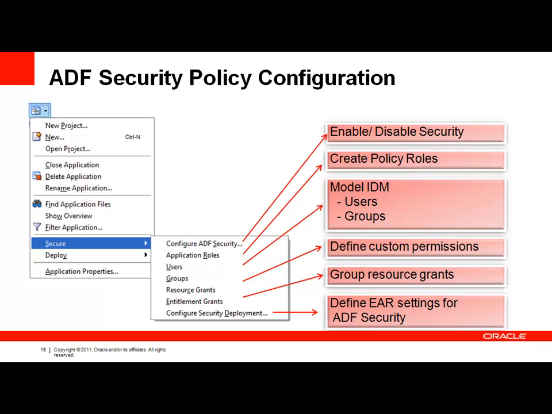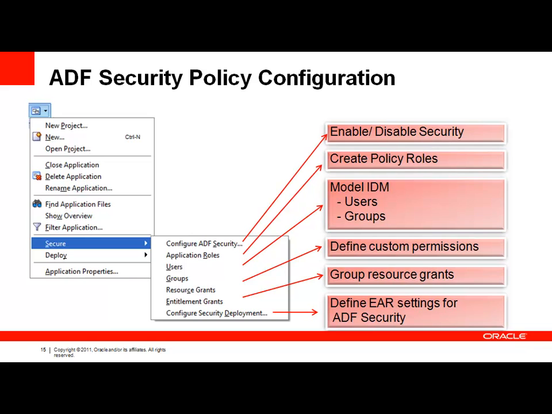So instead you can simplify the task by defining an entitlement, and with this entitlement you associate different resources that all need the same protection, so that you have one grant statement. And when we talked in the beginning about the OWASP top 10, security misconfiguration was one of the issues they found. The more complex your security configuration is, the more likely it is that you have an error in there. So using entitlement grants is an easy way to simplify configuration.